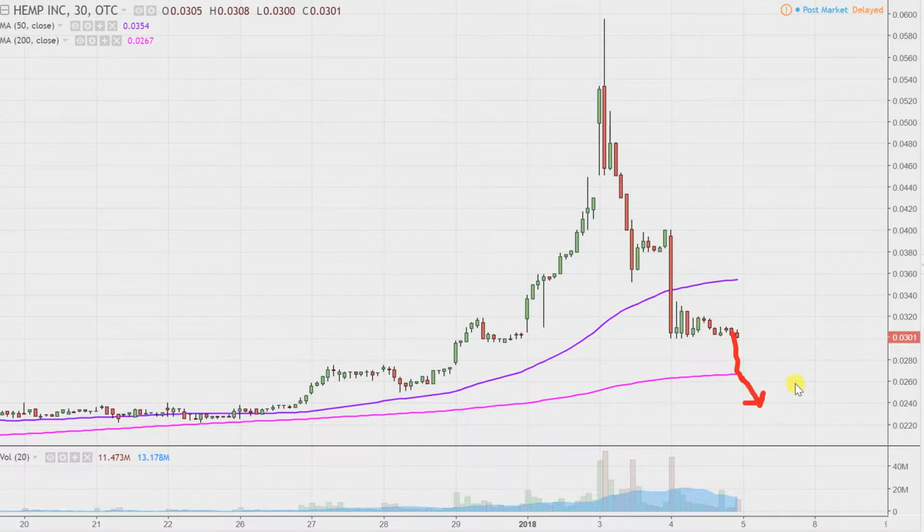So right now, in my opinion, people that are saying it's the end of the world, I think that's a little too premature because to be fair to the bulls, like I said, and like hopefully I've done a good job showing, the bulls do still have a chance to build an overall higher base as long as it stays above that pink line. So that is definitely priority number one going forward, maintaining a higher base and staying up above the 200 period. So we'll see if the bulls can do it or not.